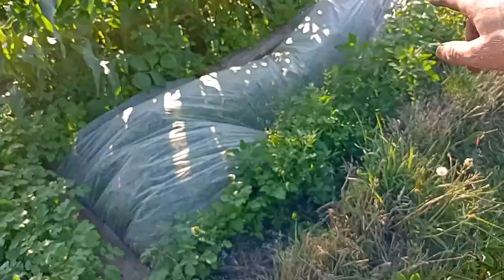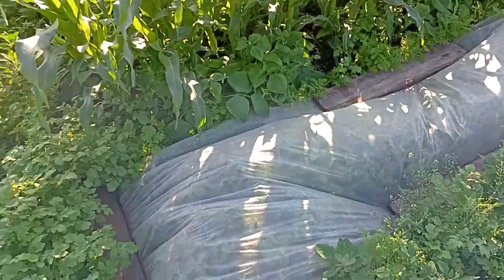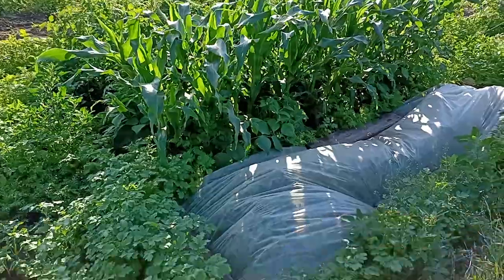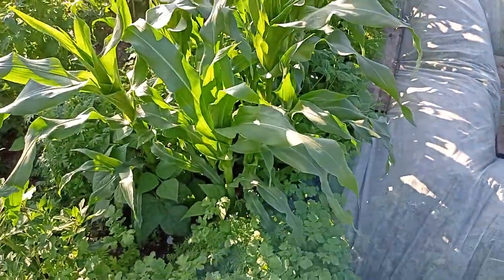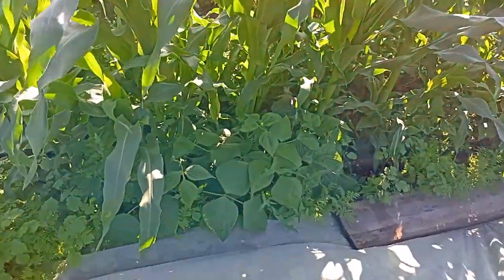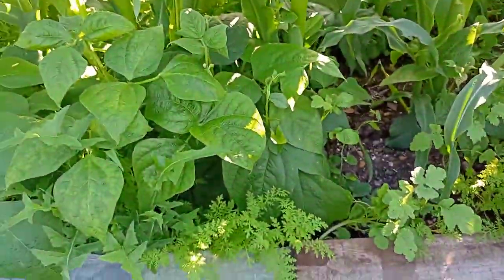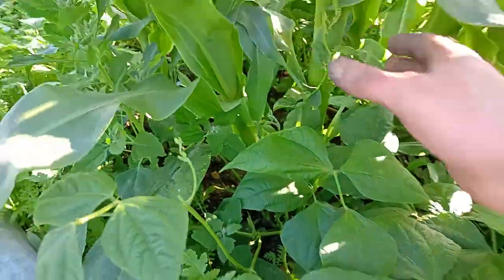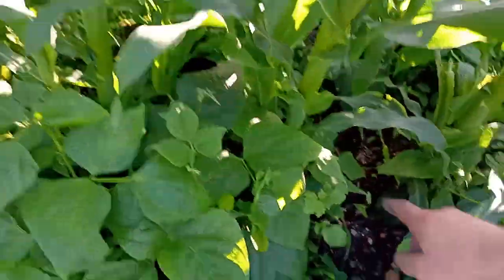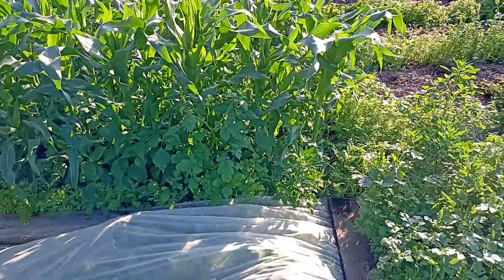In this bed here, this row is cabbages — you can see how much life is waiting to burst out there. The sweet corn I am super, super happy with — it's just incredible, it's waist height on me now. And in with the sweet corn is fantastic dwarf French beans. I read in the biodynamic gardening book that the beans will climb up the sweet corn, so you make use of the space — and they are. You can see the bean here climbing up the sweet corn. I also sowed dwarf French bean in between each of the sweet corn as well, because they can be grown closer together. That's really, really doing nicely.